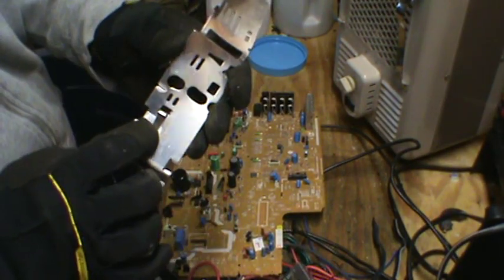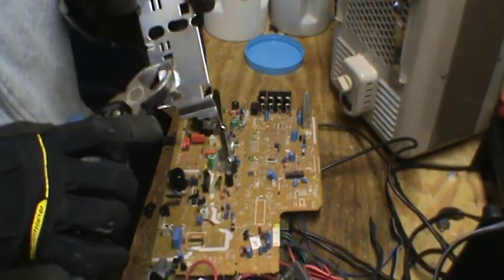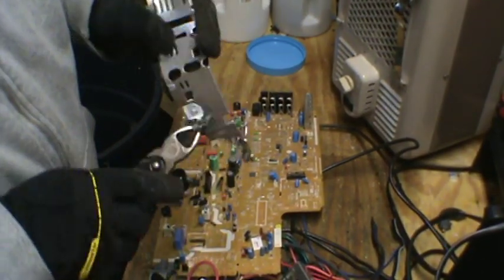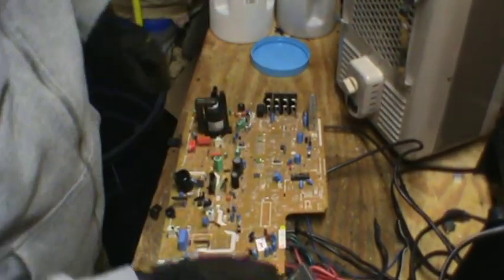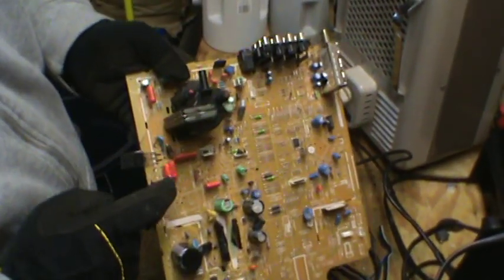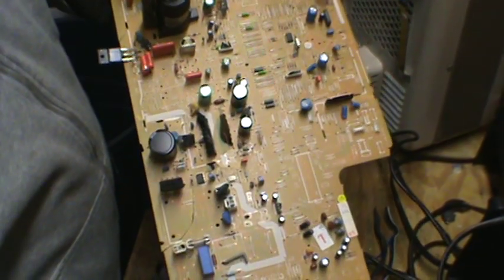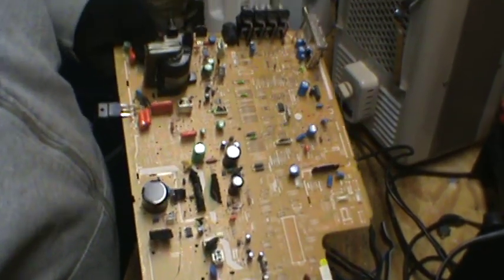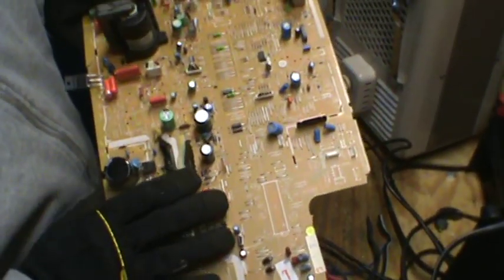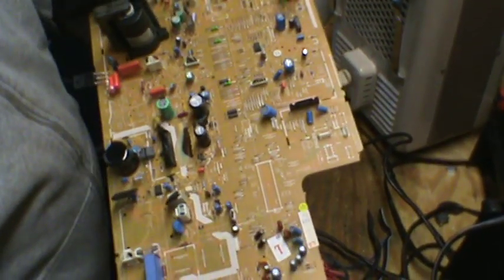You want to make sure you remove any little pieces of steel on there so the scrap yards don't pay you less for what you have. Usually they come off really easy. There you go, one big clean piece of aluminum. This piece contains copper as well. Some scrap yards will pay you copper bearing motor price for it. Mine doesn't. My scrap yard also doesn't take low grade boards. They don't take any circuit boards, so the rest of this for me is junk. However, find out if your scrap yard will take it.